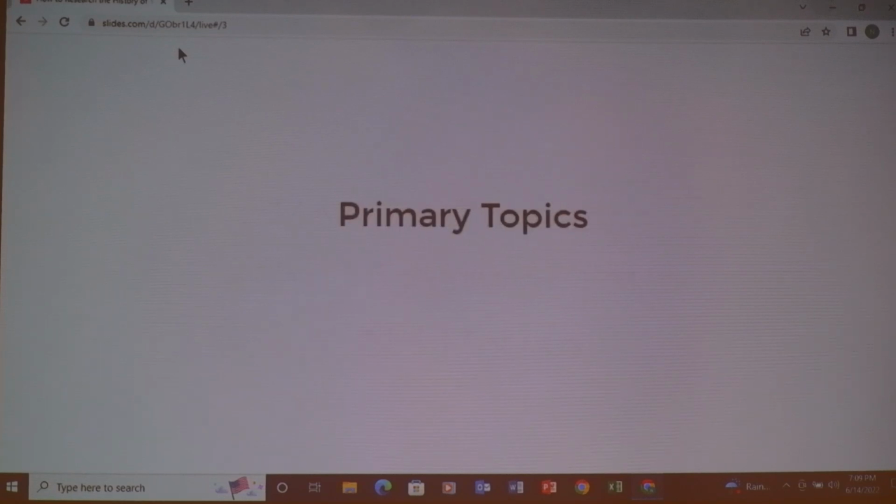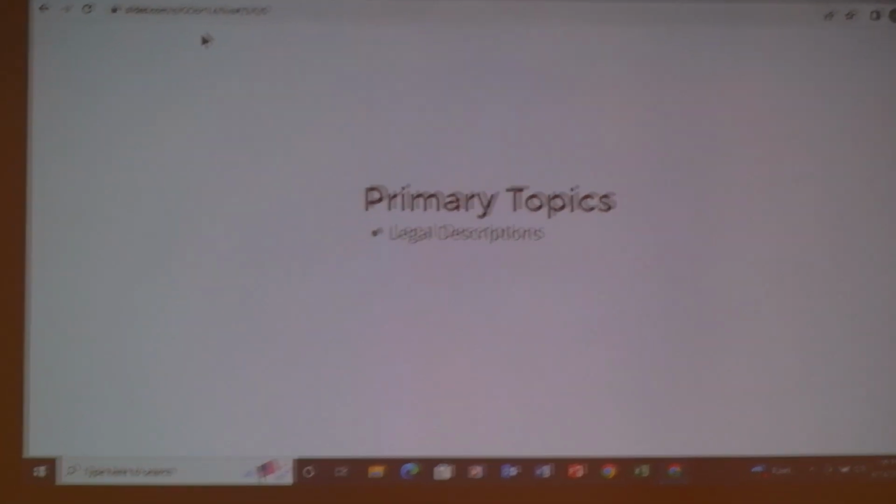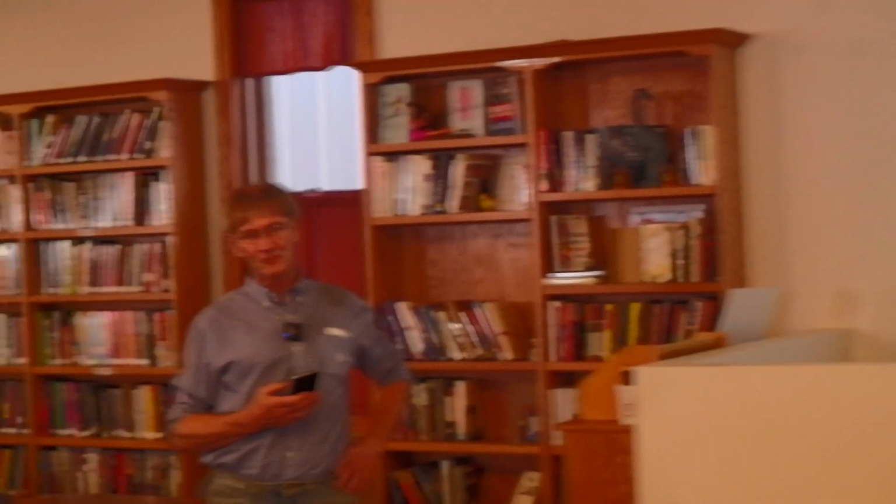So today's presentation is all about the land and the law. We're going to start by looking at legal descriptions. That is how your house is known to the world. Two people who are sitting here right now told me, I get all confused when I see the southwest quarter of northeast half of the east section 24 town, and all that stuff. So one of my goals today is to have you look at that sort of thing and be able to parse it and figure out what it is.